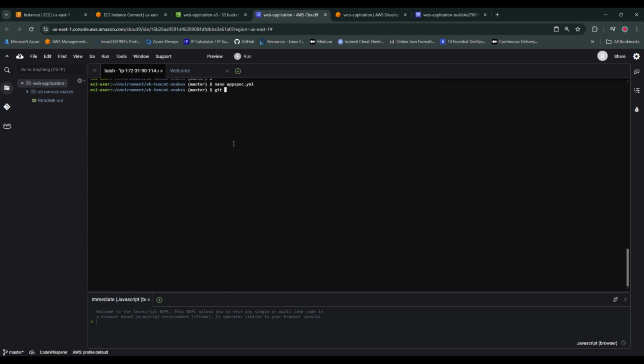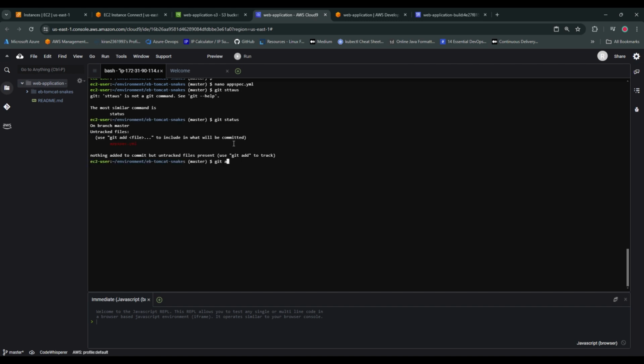Okay, now git status, git add dot, and then git commit, added spec file.